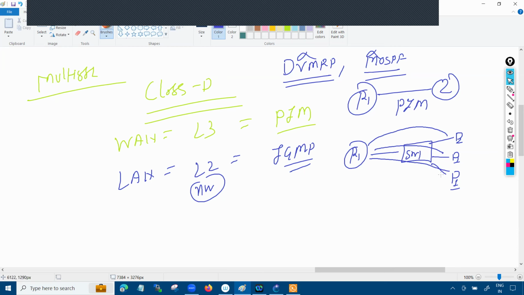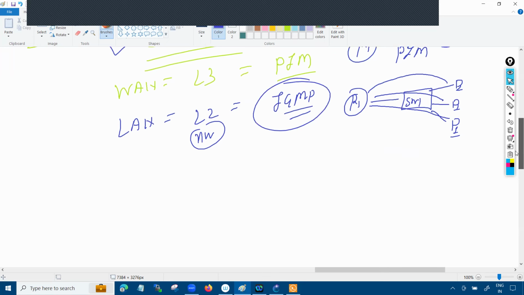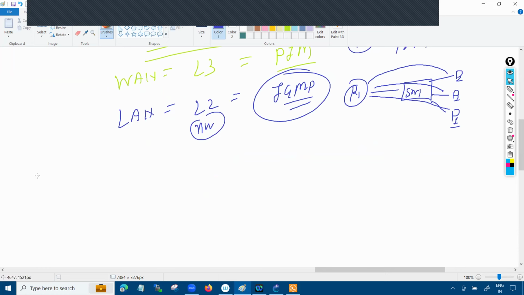So we have 2 things, similar to unicasting. We have class A, class B, class C; in multicast we have a separate multicast address, a separate addressing mechanism. Like we have EIGRP, OSPF, BGP, we have a separate protocol like PIM in layer 3. Like in layer 2, we have 802.1Q and VLAN protocols. Same thing in the LAN, we have the IGMP protocol. So in corporates right now, in the complete world, multicasting depends totally on two things, PIM and IGMP. That's all.